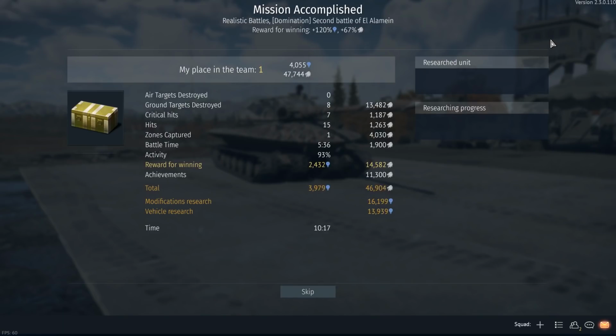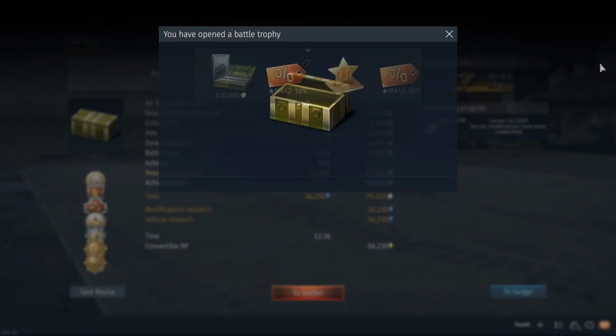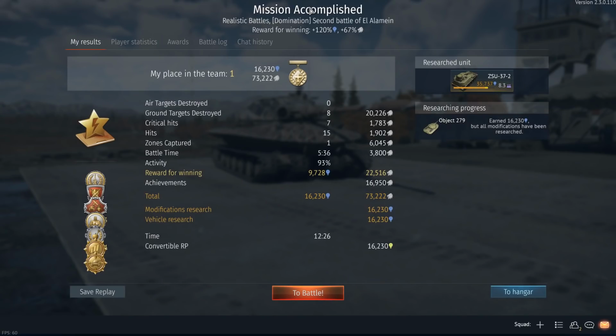And for our 8 kills and 1 cap, we got this time 73,000 silver lions and 16,230 RP. Again, heavy metal hero and survivor. That is fantastic, and this is again a battle that I had before the one that I showed you first in the video. Anyway, that was the unknown tanking Object 279, a fantastic fun tank when it works, but most of the time, to be honest, it doesn't.